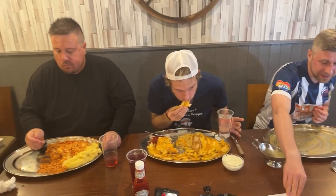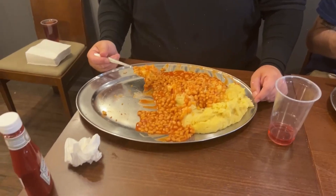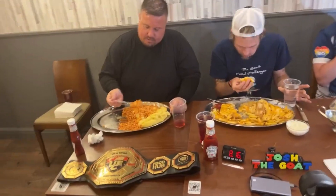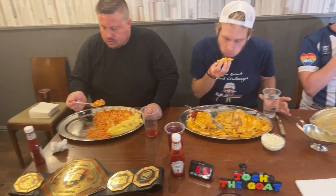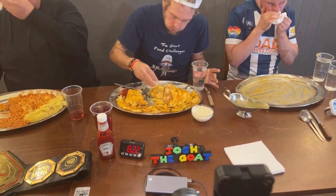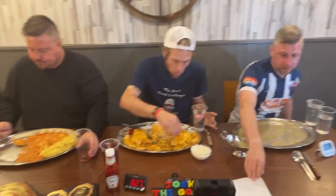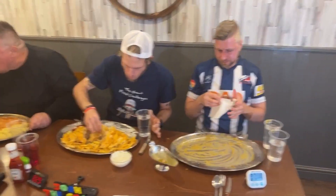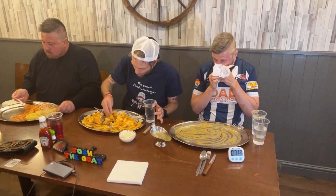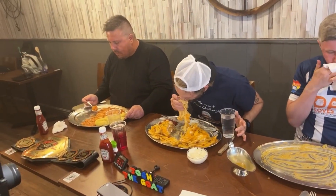Dawsey's turned into chip — sorry, mash and beans — mash potato, plenty of beans. Go on Dawsey! Lads, a big kids challenge. Josh has got plenty of chicken parmo there: bechamel sauce, chicken, and cheese. This is Josh's first ever parmo. Josh is over from Pennsylvania on his UK tour — this is his fifth challenge in five days. Absolutely ridiculous.